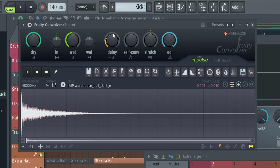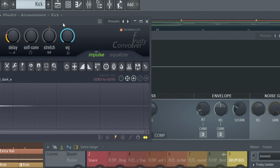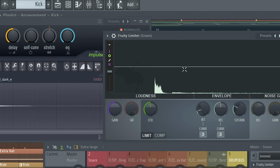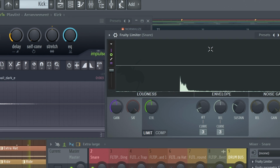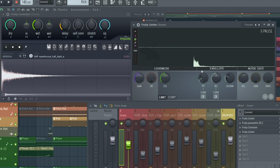I find 50 milliseconds works pretty nicely. And now why is that? Reverb by definition blurs, and we want our drums to be crystal sharp, at least in the exact moment that they play. So delay allows us to turn on the reverb after the transient is gone. We are making it not go straight with the snare, but just after it hits. That's a really subtle element, but if you pack your track with drums and reverb, it can completely destroy the sharpness of your drums.